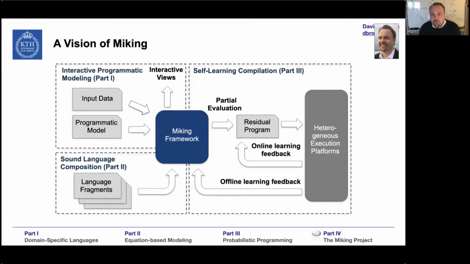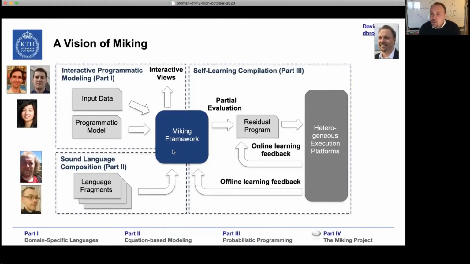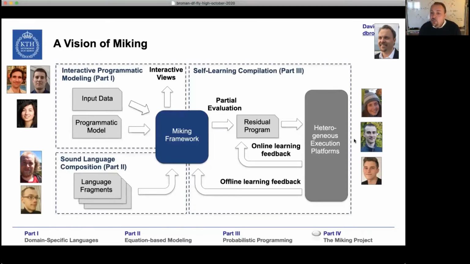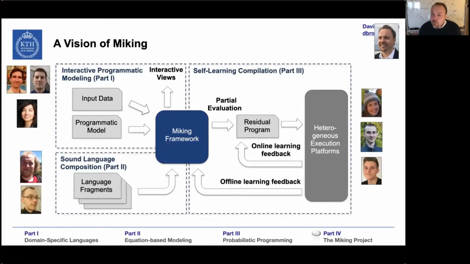And I'm involved in all parts of this. I actually really like coding, so I'm involved heavily in hacking on the system, but it's a major undertaking. So we are many people involved. Oscar is involved especially on the automatic differentiation part here, Daniel on the probabilistic programming, Gizem on the probabilistic programming, especially on certain kinds of inference methods. We have Elias working on language composition, especially on type systems, Victor on pattern composition and also on resolving ambiguity. And Linnea is working on the self-learning part, the machine learning part of auto-tuning compilers. Lars just started and works more on the compilation part for heterogeneous compilation. And Joe has developed this framework for GPUs over the past 2 years that is really getting good performance on probabilistic programming, especially on phylogenetics.